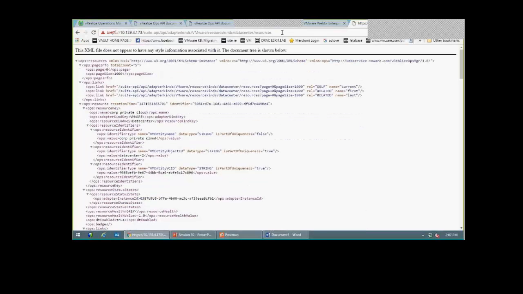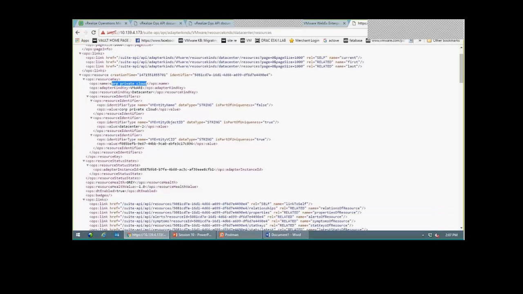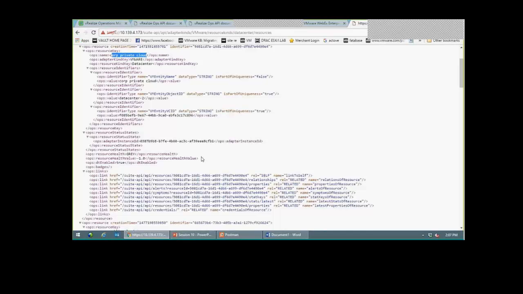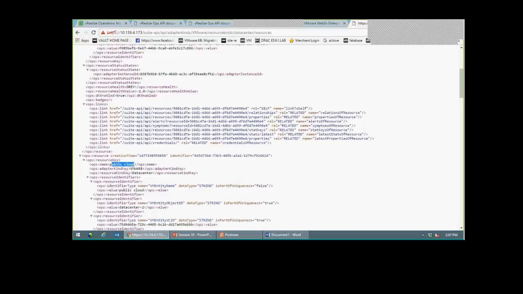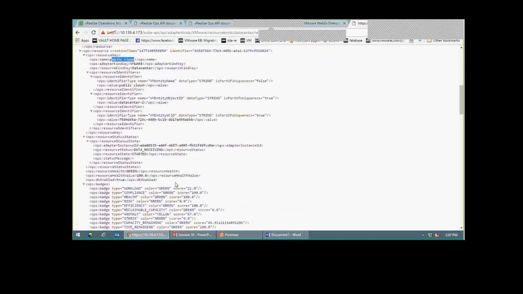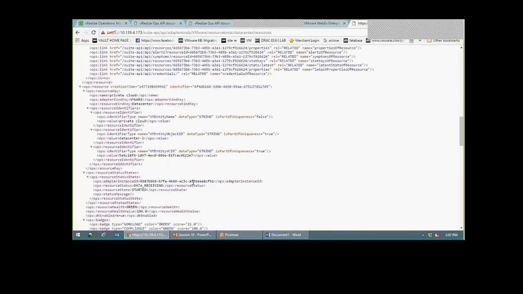So here now I'm into the data center resource, and you can start seeing that I have certain data centers which are configured here. I have a core private cloud data center, and I know I have a public cloud data center as well, which is here. You can see public cloud data center, and as you scroll down, you will see the list of your data centers which are available, right?